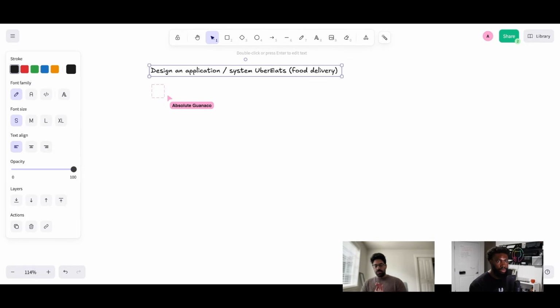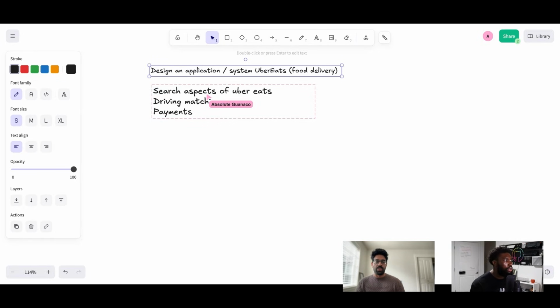That sounds great. For today, I want us to start focusing on the search aspect, when we are looking into deciding the order and restaurants and everything. The second part is driver matching, and the third part we can get into is payments. These are the three I want to be the core focus of today's exercise. If there's anything else, depending upon the time, if something comes up that you would like to get into, I'd be more than happy to do that. But I think these are the three things I want to discuss today.